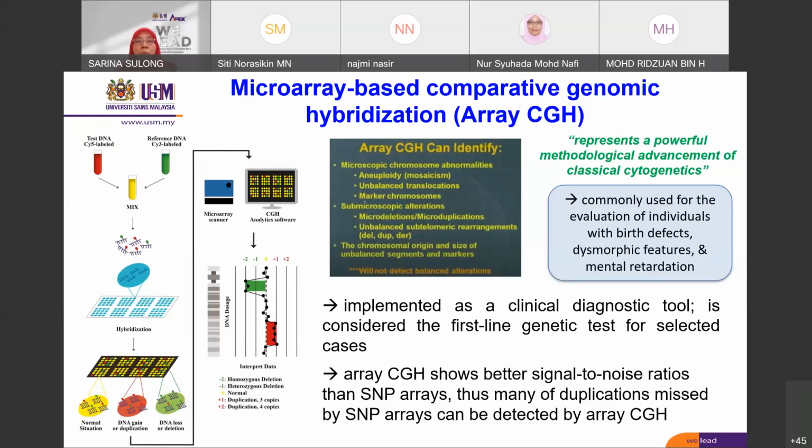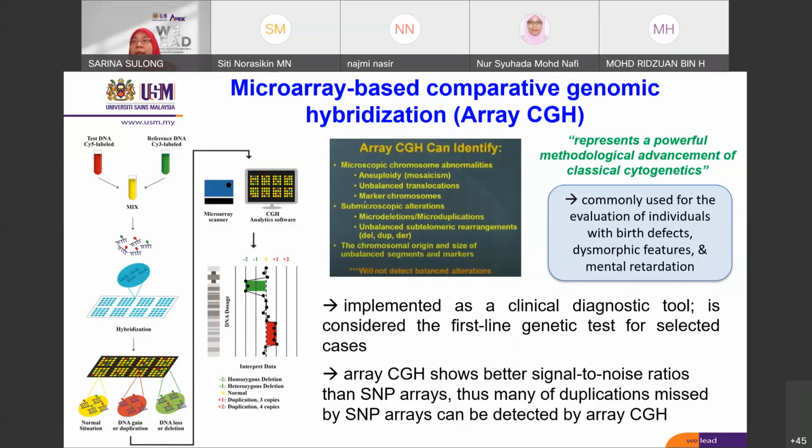So what is array CGH? Okay, so array CGH measures genomic gains and losses, or identifies differences in copy number of genes involved in pathological states. Array CGH uses patient versus control competitive hybridization. So it's like gains and losses compared to the control. It's a bit different in principle when you compare it to the SNP array, because you need the normal controls and you mix them together, and then you put it on the glass chips, the microarray chips.